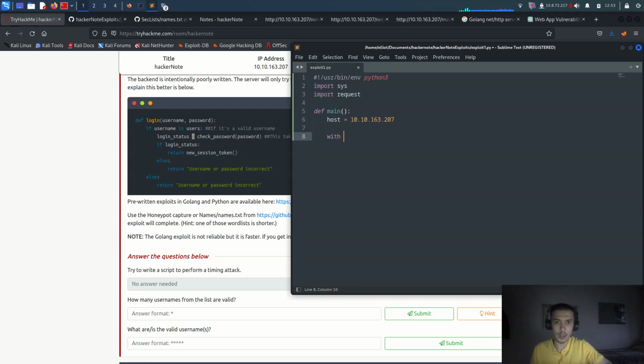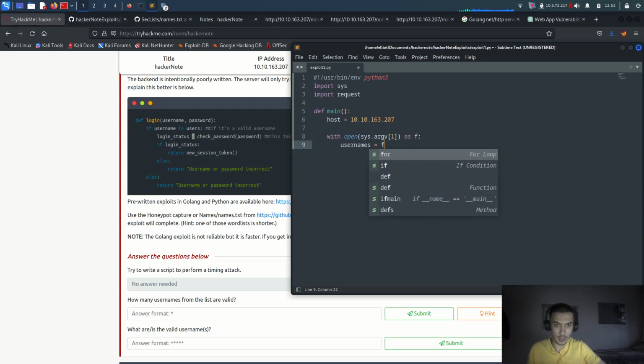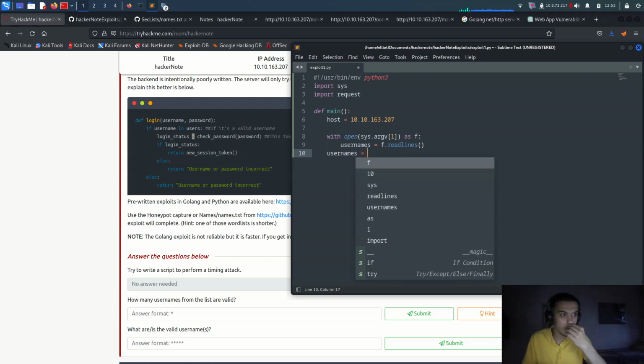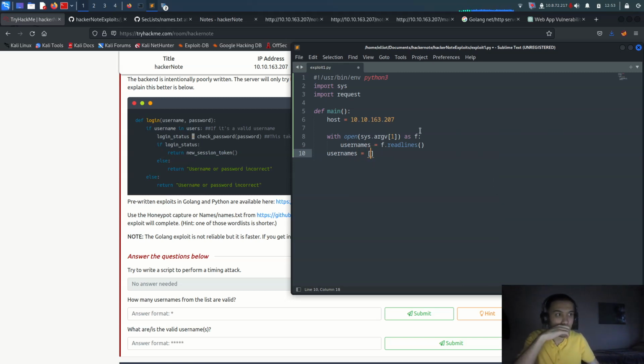So now it's time to open sys.argv with square brackets like that, and it is equal to 1 as the function. That means our usernames. There's already usernames, you have to know about it, and usernames has to be equal to f.readlines, like that, f.readlines, and come over here, and usernames that we already have. I think it's fine, and usernames is equal to, you have to use username like that, x.strip, and the strip is for x in usernames. Yep, nice.